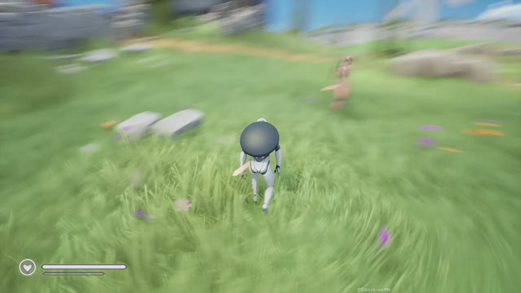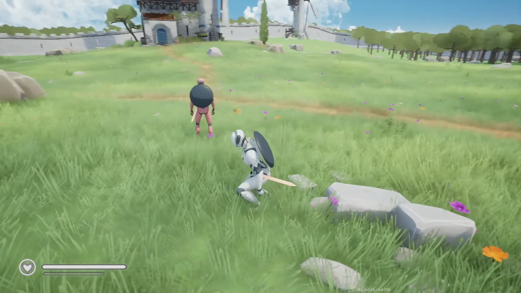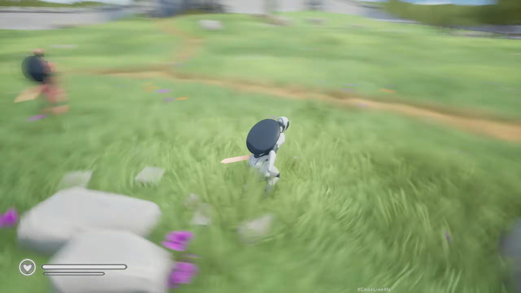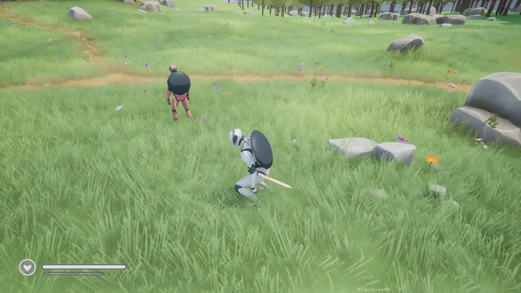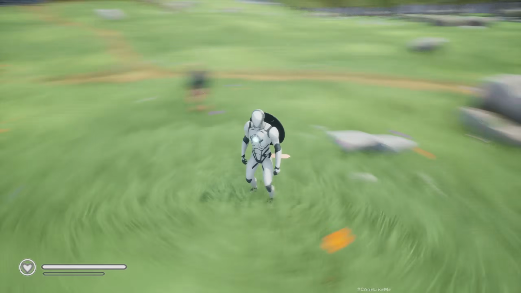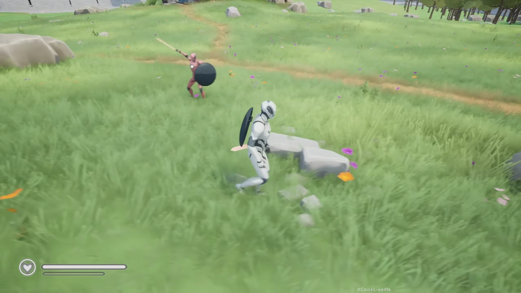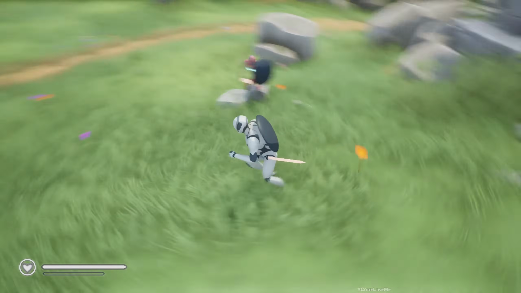Hello everyone. Today we are going to work on hearing perception of enemies. So now I am crouching, so because of that the enemy is not hearing my footsteps, but if I stop crouching and start walking or running, the enemy is hearing me. See, so that's why he's coming to attack me.